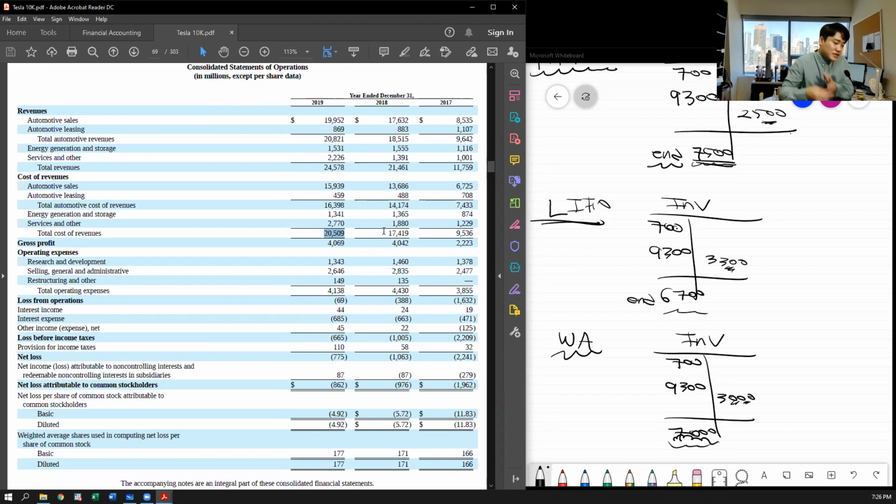If you are just a service company, I'm sure the cost of the services is not going to be that significant. But if we're talking about manufacturing companies, yes, cost is a big chunk component with respect to the net income or net loss. I have Apple. Let's take a look at Apple.